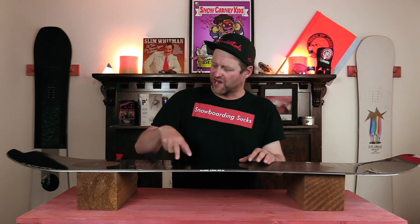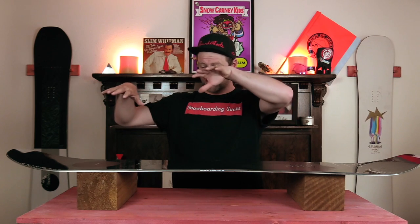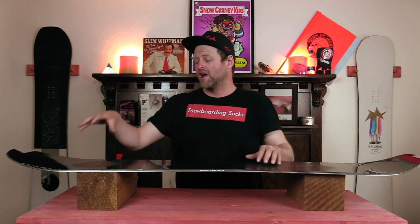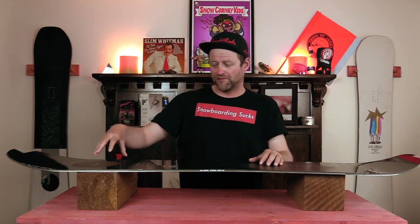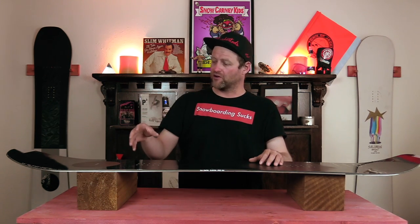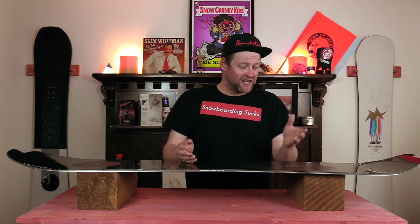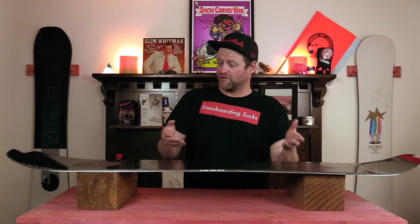With the way the camber profile is on this board, you've got that giant flat section in the nose. Pop a 180, land in it, press, and you're going to feel it flex. It's going to lock into that nose butter and hold, and it's not going to initially fight you — it will over time because the longer you hold it, the more it wants to rebound; it's got that energy it needs to release. With the tail, you're doing high-speed pow wheelies, that's it. This board is easy enough to do pow butters and play around with — even on a groomer you can get away with it. It's not a butter stick, but it's fun to do pow butters on.